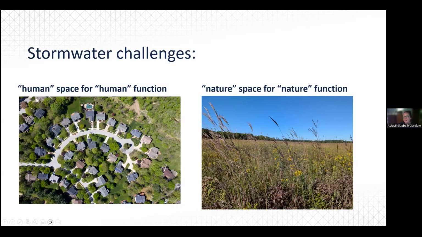And this kind of separation, and when you take stormwater into account, right, this is exactly what we see as to why we're having these stormwater challenges in our urban landscapes, in our home landscapes, because we've decided that the nature function occurs over there. Stormwater control happens in nature spaces. Hate to break it to us, there ain't enough nature spaces left to hold that. So everything's got to be our nature spaces, is kind of where we're looking at.